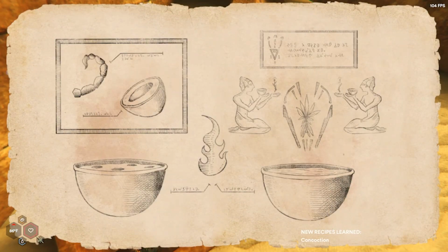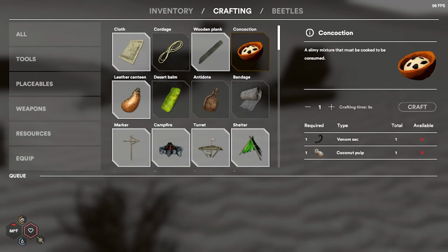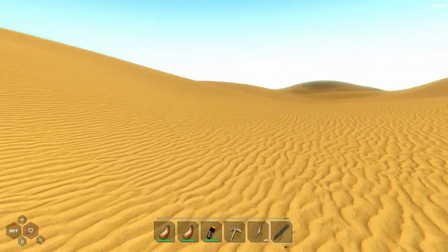What do we have? It looks like we learned a recipe of a concoction. What am I looking at? Okay, there's our concoction. Concoction, a slimy mixture that must be cooked to be consumed. Venom sac, and coconut pulp. Okay, so our marker was pointing this way. We're going to continue on.